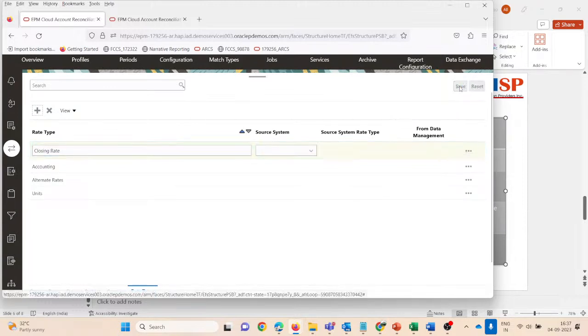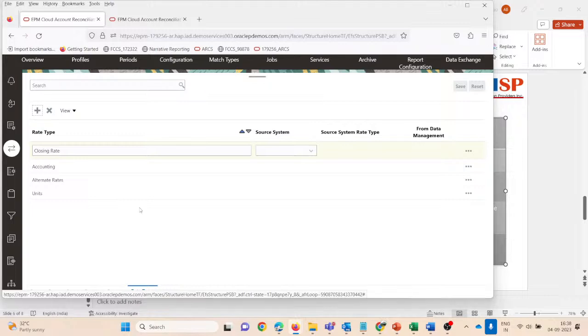save it. If we are doing the reconciliation for some balance sheet items, say accounts receivable, payables, or some fixed asset, it will help the user to convert that transaction on the basis of the closing rate.